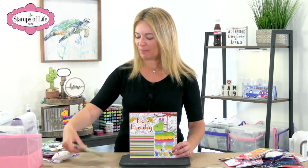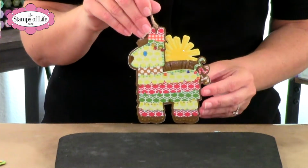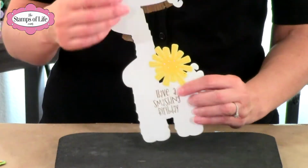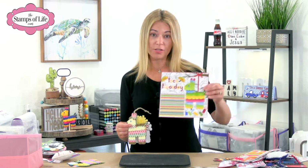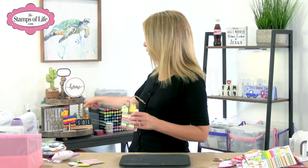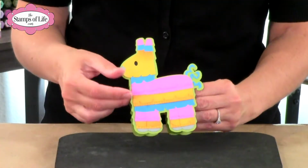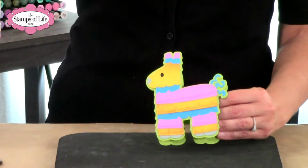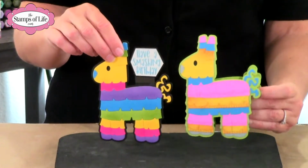Now I have other samples of the cute little pinatas. Here's a cute one. Look how adorable that is. Now don't forget, it can also be a card. Perfect for scrapbook pages, but also a card, also for home decor. Look at this. We're going to use our items in different ways. It's always more fun, right? Here's another one, just by changing the colors. Use a little bit of acetate so that hangs by itself.